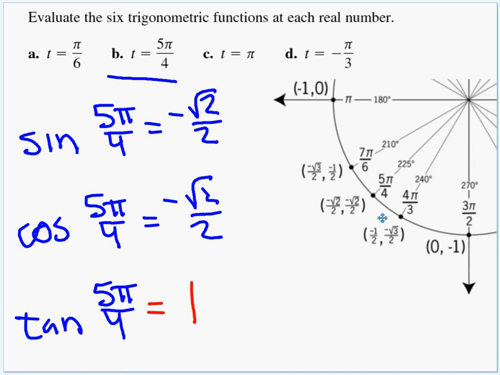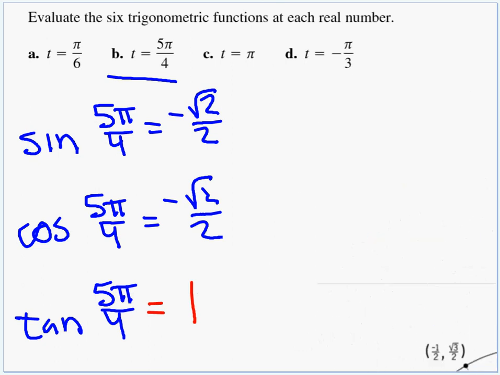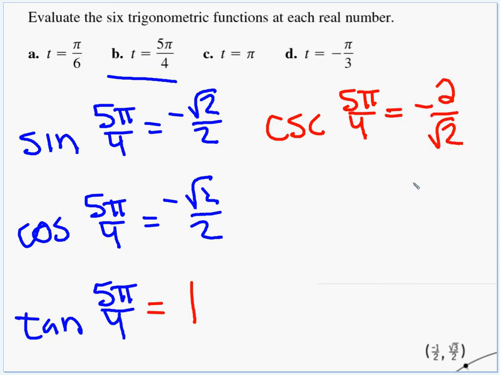So there's the first 3. We get those right off the unit circle. Let's flip those over. If we flip over sine, we're going to get cosecant of 5 pi over 4. So it's going to be negative 2 over the root of 2. And if we rationalize that, we'll get 2 roots of 2 over 2. Let me write it up here. 2 roots of 2 over 2, and don't forget that's still negative, and the 2's will cancel. So just a negative root of 2.